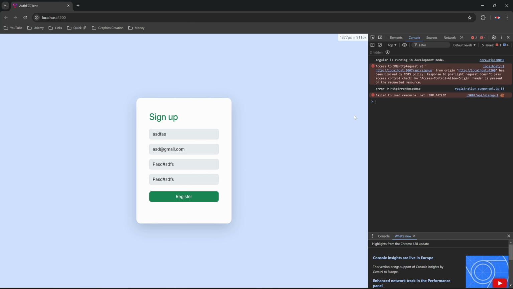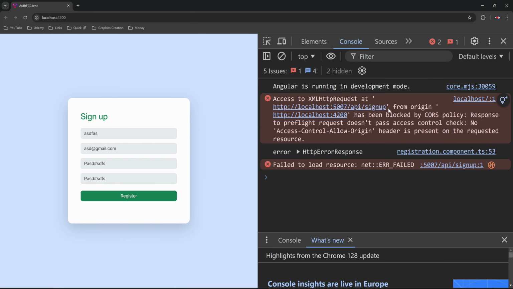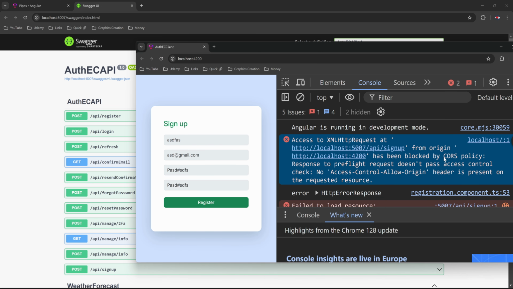See, here we have an error saying that this HTTP request for the web API from this Angular app has been blocked by CORS policy. Actually, this is much expected. As you can see from this error, it's because of the CORS policy. CORS stands for Cross Origin Resource Sharing. By default, any web API framework will block a request from a different domain or different port number. In this case, we have different port numbers.